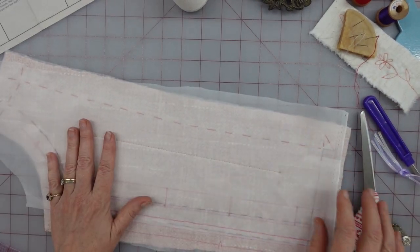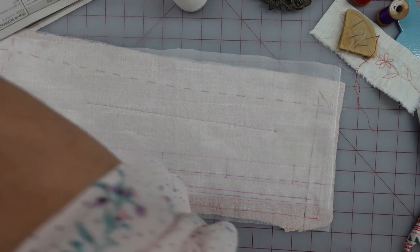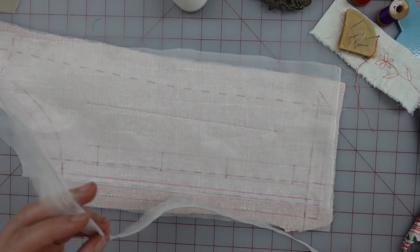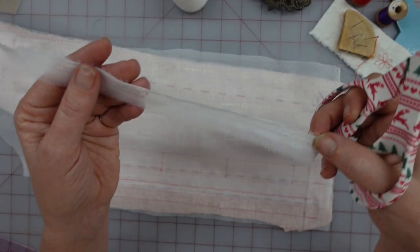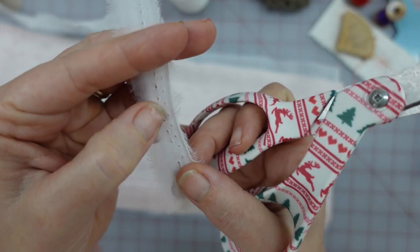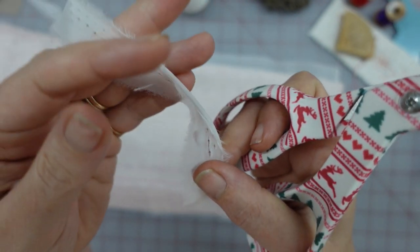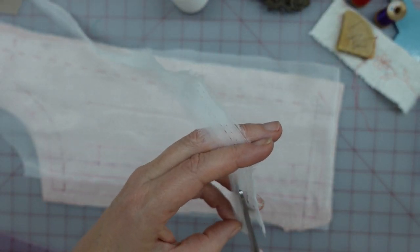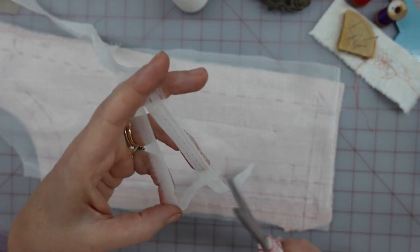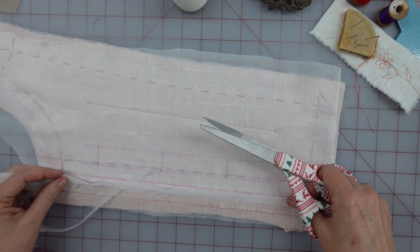All right. Now we're going to reinforce this edge with the selvage made stay tape. So this is a piece of selvage that I tore from the organza. Actually, let me clip this off. Now what I realized is I tore it off and I ironed it, but just beyond the selvage, you can tell where the fabric changes, up here where all the holes are where the needles grab it, it's a lot stiffer, and then it becomes a much looser weave out here. When I get into this area, it doesn't have the same structure, so it's going to want to curl. So I need to trim this down to a width that is pretty close to just where all of these very stiff pinholes are. And I need to make it the length of this plus a couple inches.